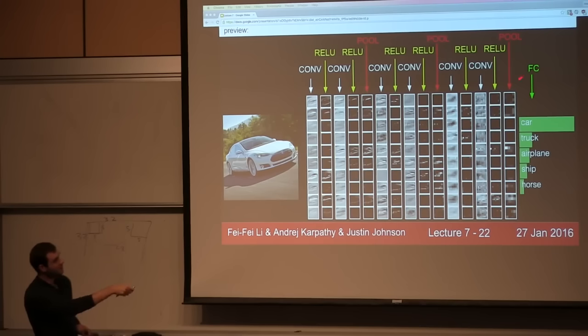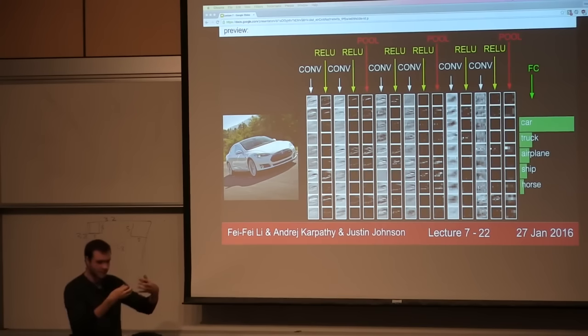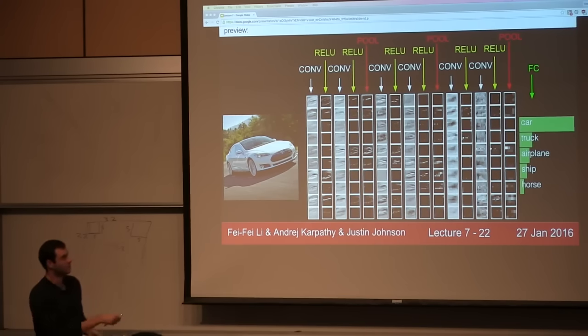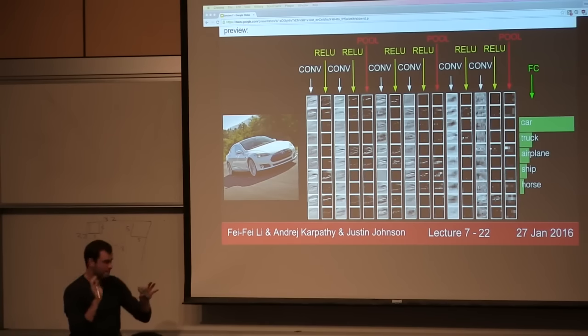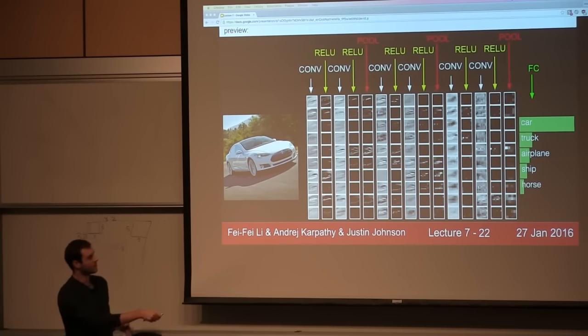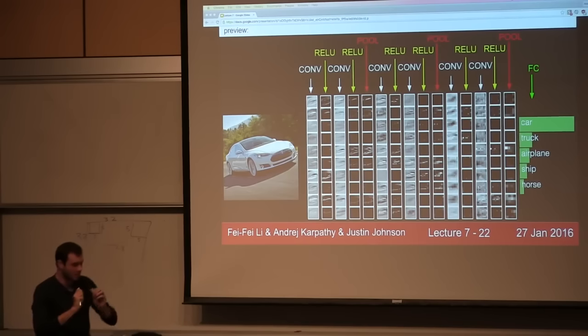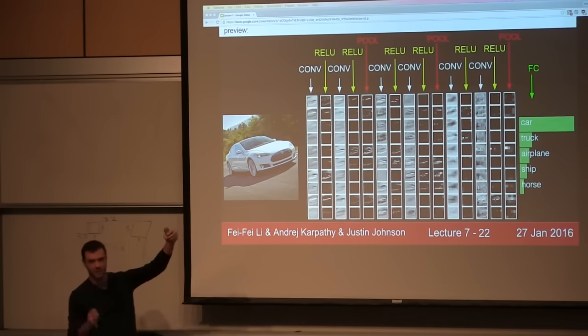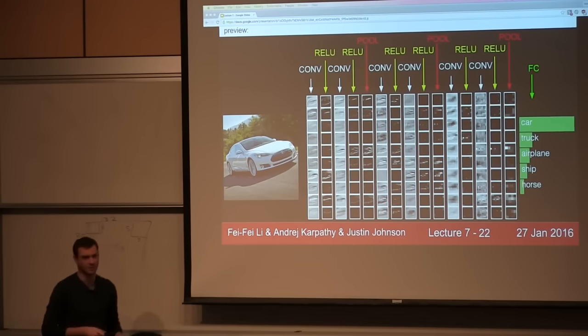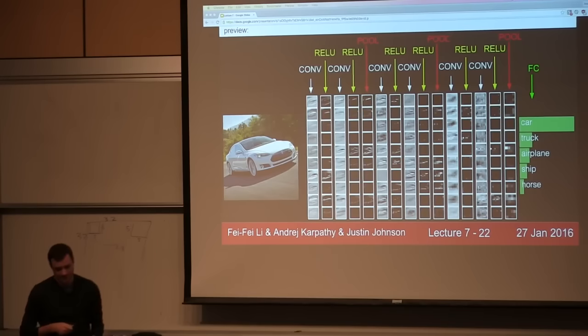And piece by piece, we're basically creating these 3D volumes of higher and higher level abstraction, until at the end we end up with some volume. And then the class scores for the different classes, for the CIFAR-10 example, will just be a large fully connected layer, meaning that just like in a neural network, you have neurons that have connections to everything in the previous volume. So this last volume will be stretched out into a giant column, and then we'll do a last matrix multiply to get the scores for all the different classes. So that's what convolutional layers will be doing.